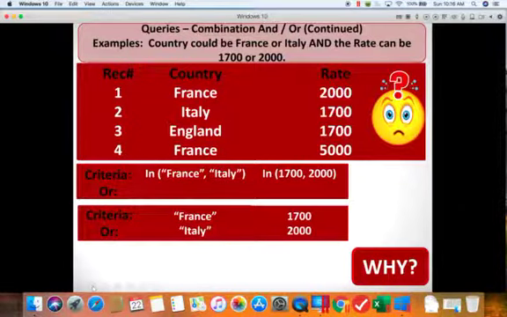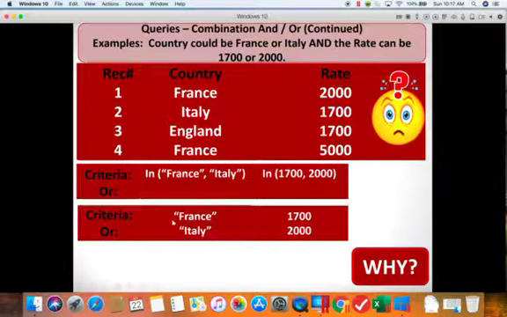So if this is in our data set, and two of the fields that we were looking at were the country and the rate. So perhaps these are rental properties or something. And our initial requirement says that the country could either be France or Italy, and the rate could either be 1,700 or 2,000.